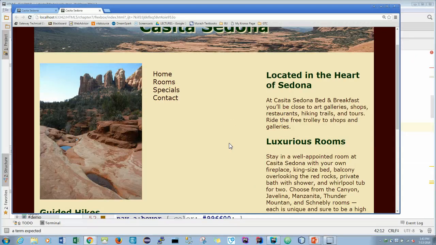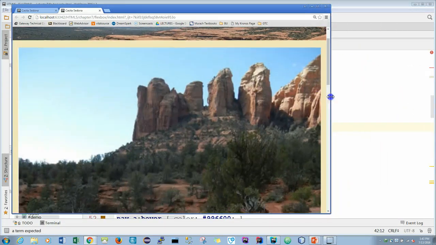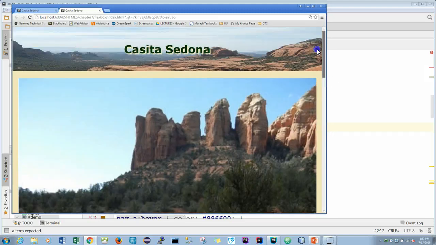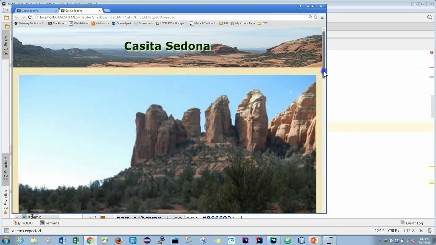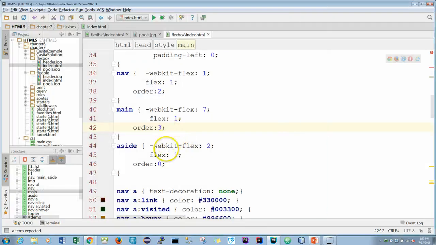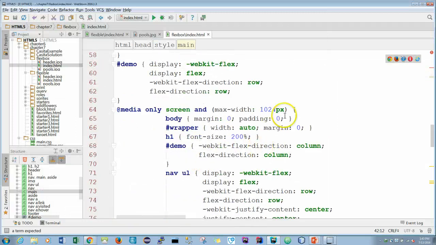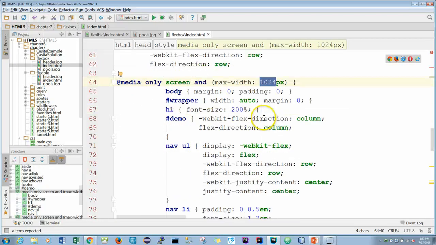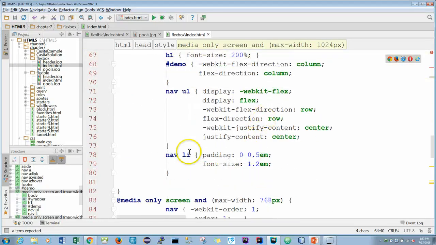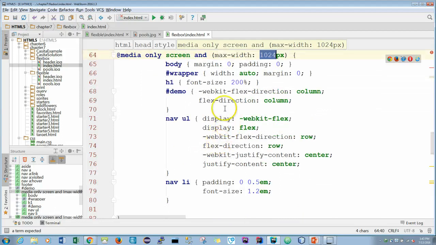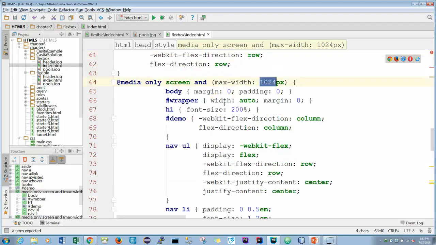That's called flex boxes. This is full size. When I go back to my 1024, as you can see, at the 1024, right here, my navigation, everything still stays the same as is.